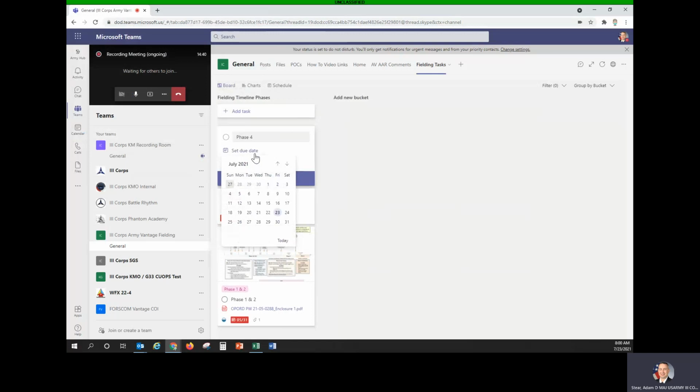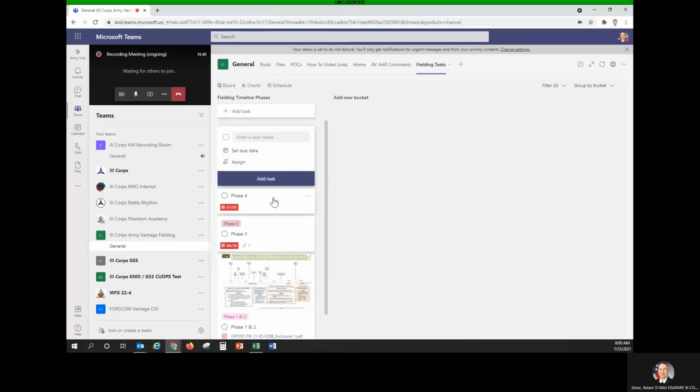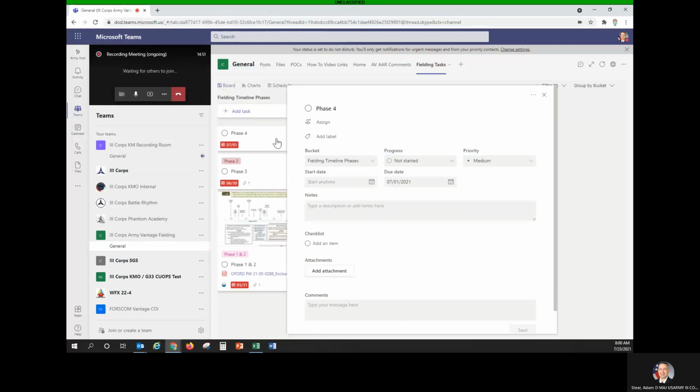And phase 4 goes from the beginning of July to the end of August. Oh, I did that wrong, but that's fine. You can always go in and adjust the dates later.